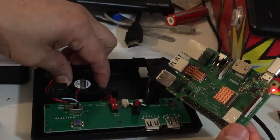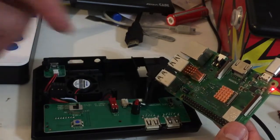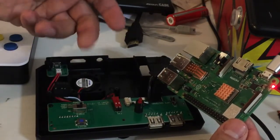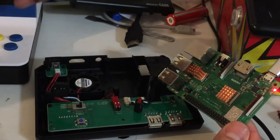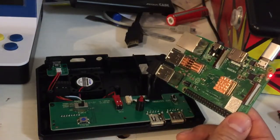Now I have the fan blowing the air in instead of sucking it out. So I don't know, you guys could give me an opinion about that, because I have the fan blowing the air into the heat sink instead of sucking the heat out. So I don't know. I'm not sure what is really the correct way to do this.